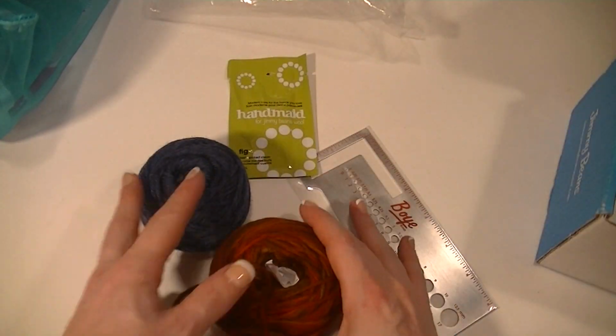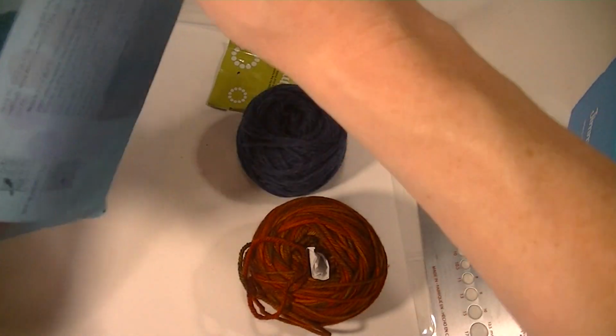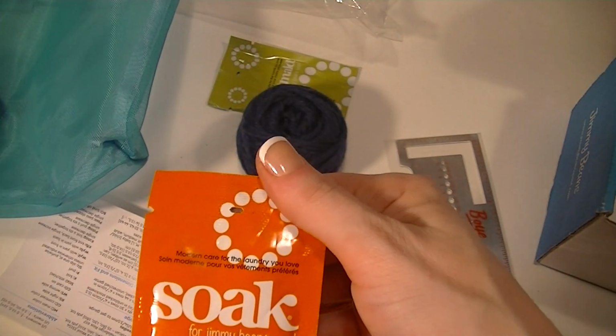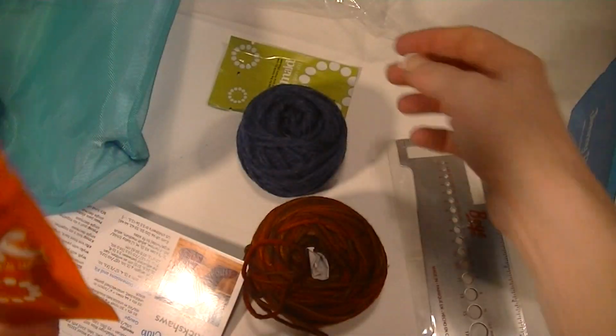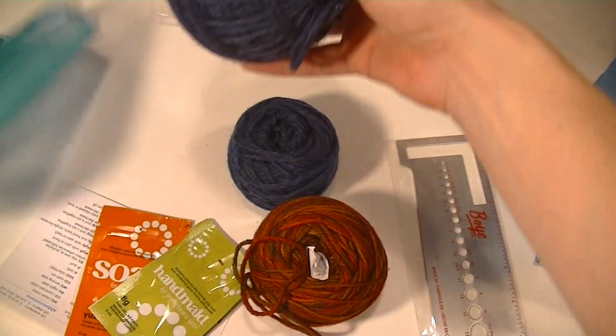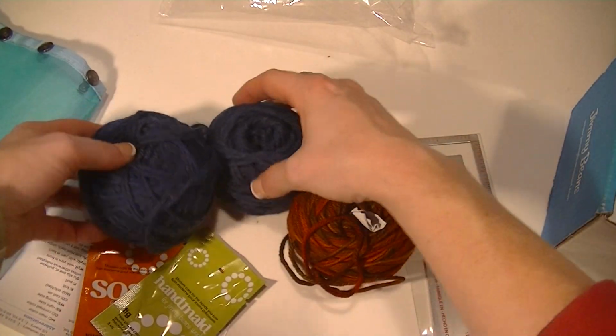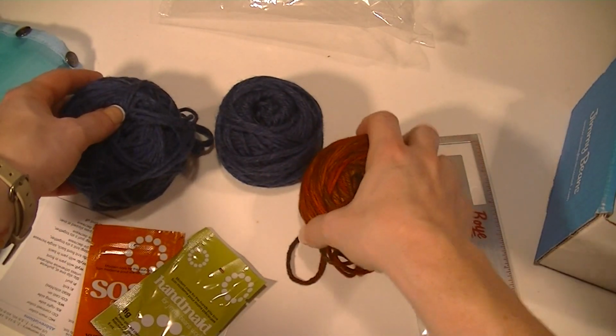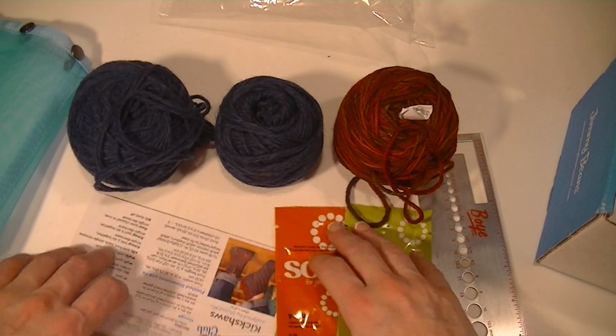So that was this month's, and I'm going to give you a refresher from last month, what the pattern was. I got the bag, and I got a soak. Okay, cool. So I have a wash for it. I have hand lotions for myself so far. And I've got 3 things of yarn. Got those 2, and I've got this one.